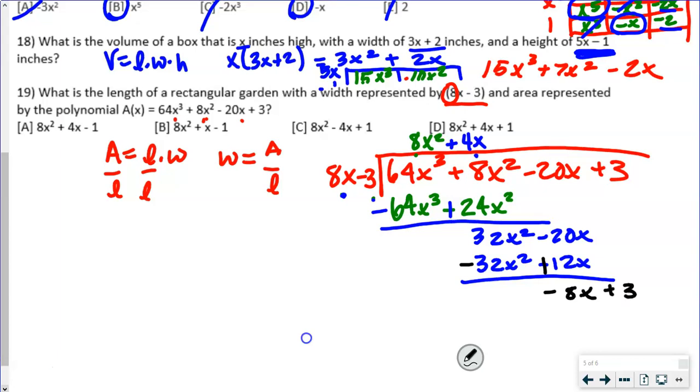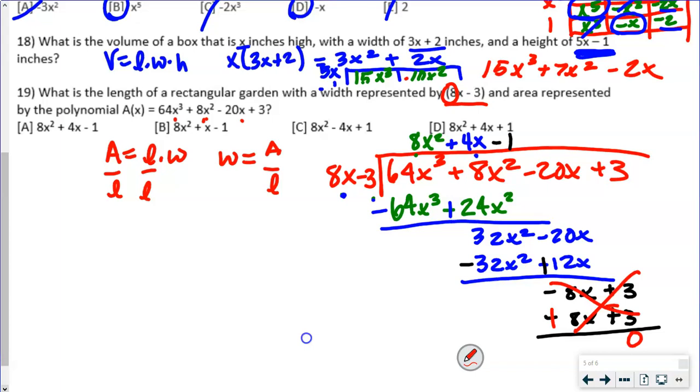So now, once again, what do we have to multiply times 8x to get negative 8x? Minus 1, right? So that's what we're going to do, negative 8x, and that's going to be what? Plus 3, right? So again, what are we doing with all of this term, y'all? We are going to subtract it. So we're going to change both the signs here. So the whole thing goes away and our remainder was 0.